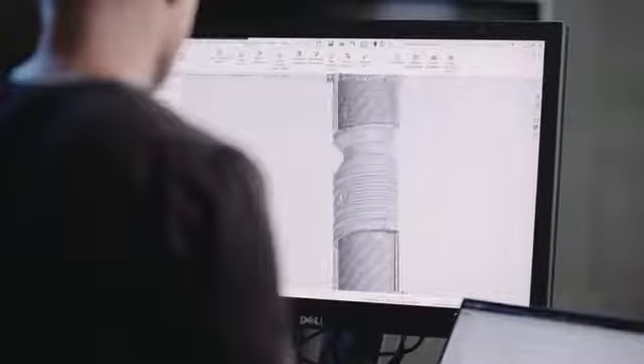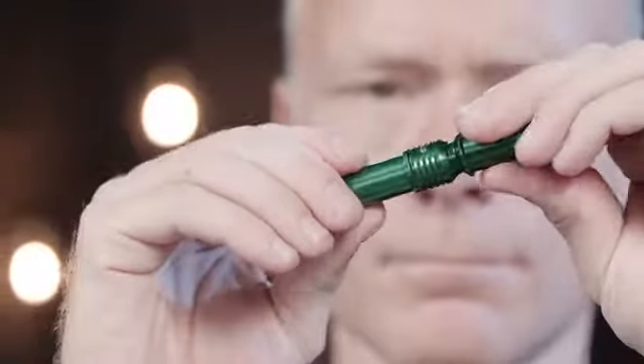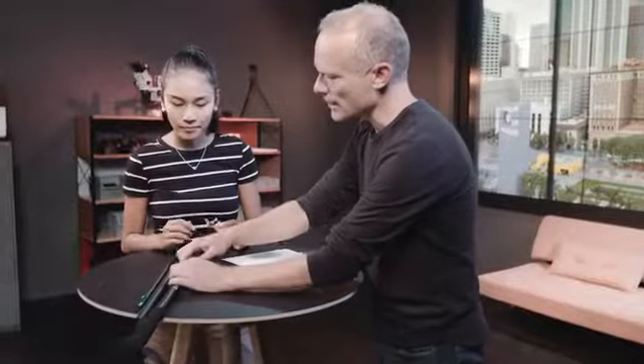Still not convinced? Let me introduce you to the man behind Cleverstick — Marcel, an engineer and sports enthusiast. He invented a new quick lock connection that allows dividing the poles into segments of identical length. This process took more than a year and 60 versions. Now we are ready.